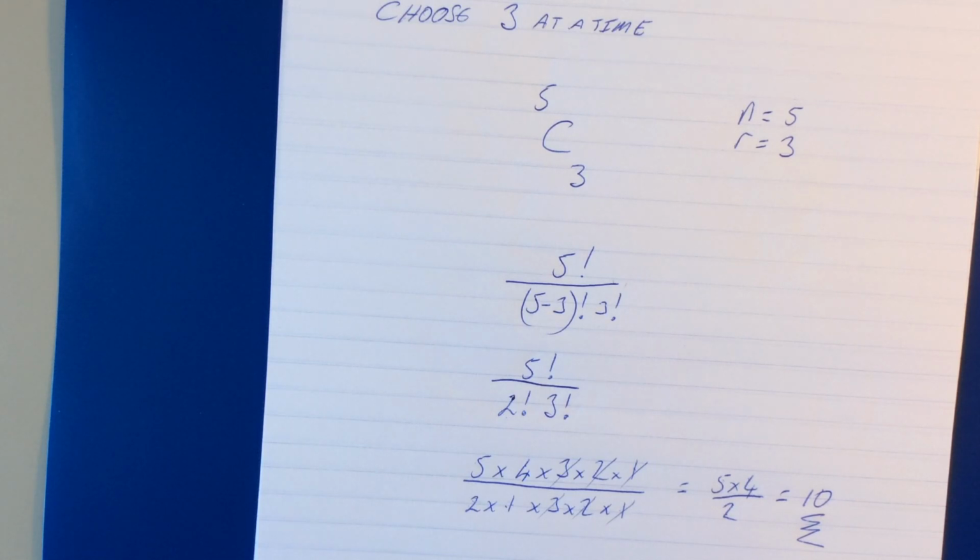Order is important for permutations, it's not important for combinations. Okay, so that's an introduction. There will be some examples of this in the rest of the playlist. Once you feel that you've got your head around the difference between combinations and permutations and you're familiar with factorials, maybe have a look at some of the examples.